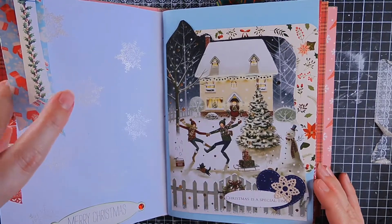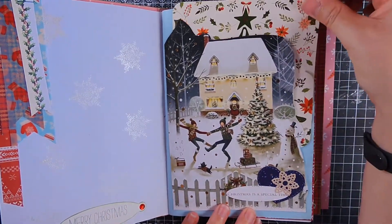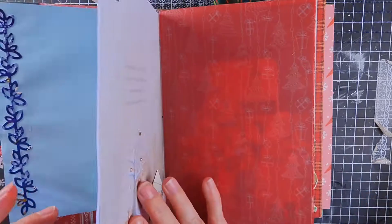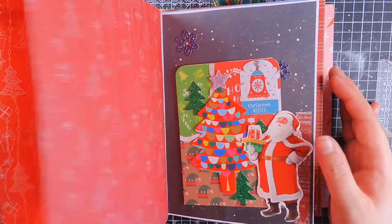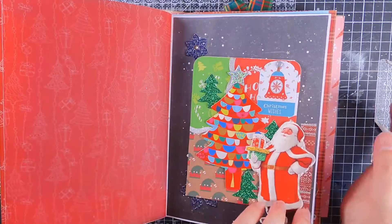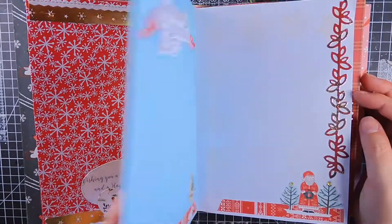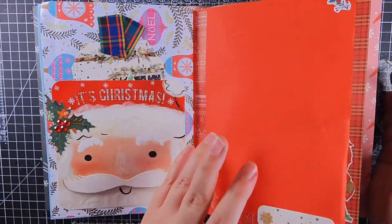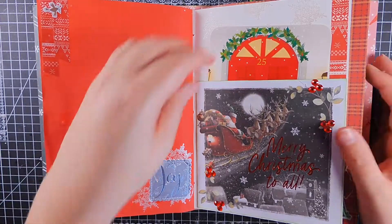I'm debating about sticking these down — some of them just seem really flippy floppy. That's just another card front cut down, ready to go. I definitely want to make another one of these. They are tied in the middle and I just think it's so fun. I feel like we could have added even more, but that can be for whoever gets this journal. Maybe I need to make myself one — I think I'm gonna sell both of these. There's that funny little bit — we'll leave it, it's characterful.